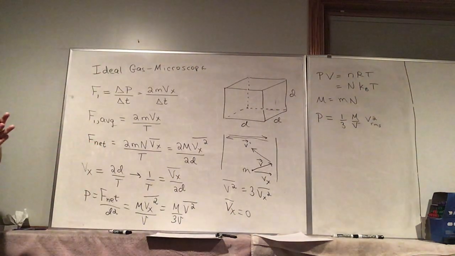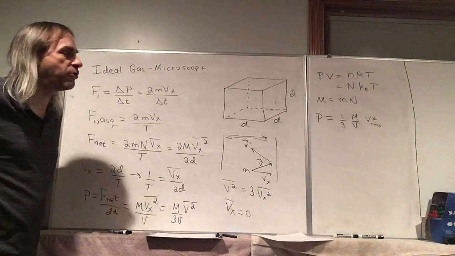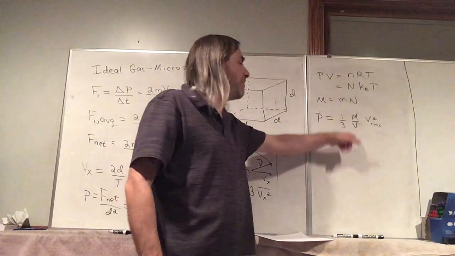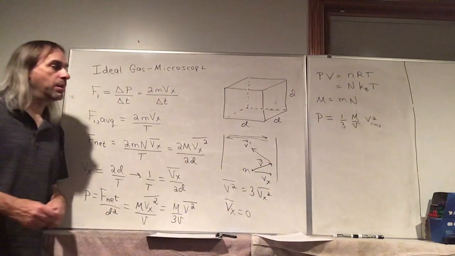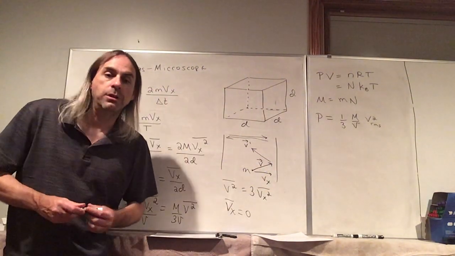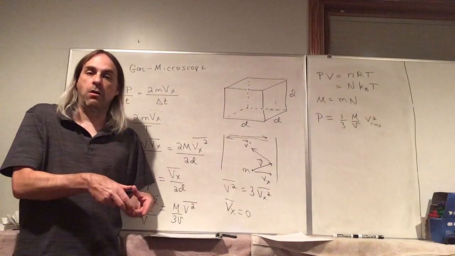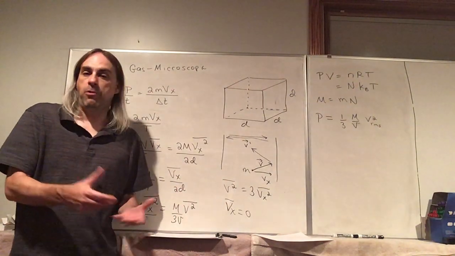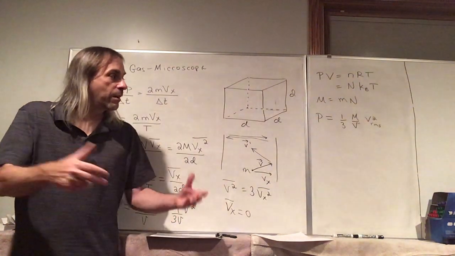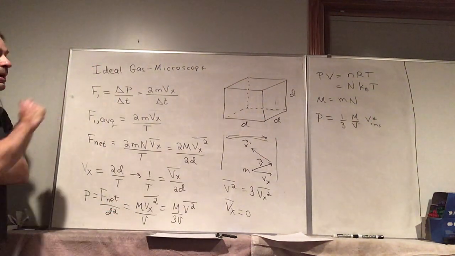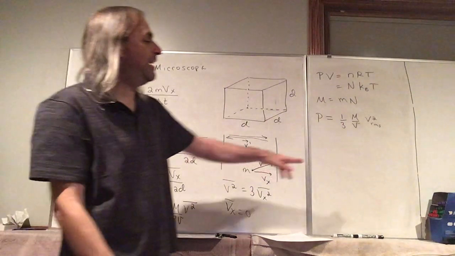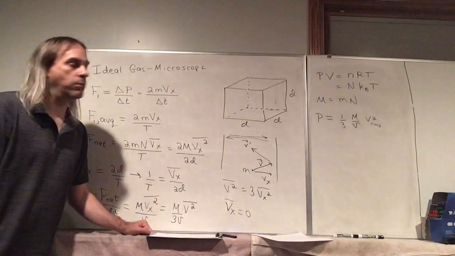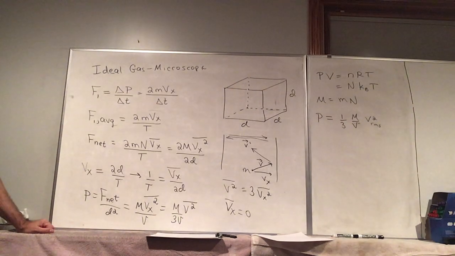Okay. So what we see is, if we look at the pressure of the gas, this is the mass density, the mass over the volume. So if you, say, cram more particles into this container, its mass is going to go up, but if the volume, if it's like a rigid container, is not going to expand, the pressure is going to increase. More particles, greater the pressure. And another way you can increase the pressure is to increase the speed of the molecules. If they're moving faster, that's going to be a greater pressure as well.